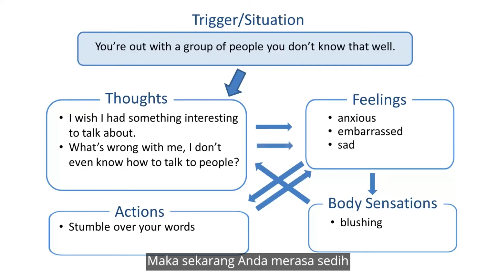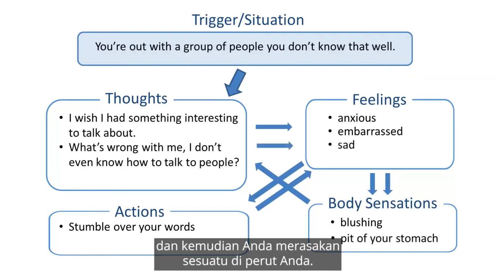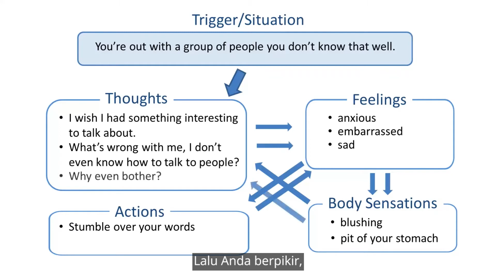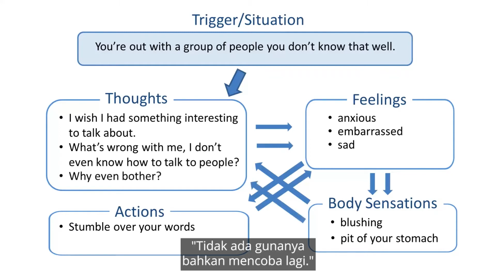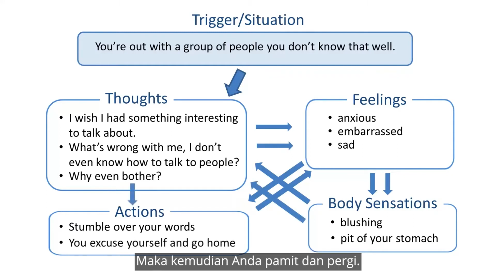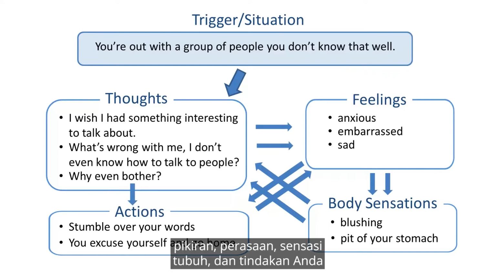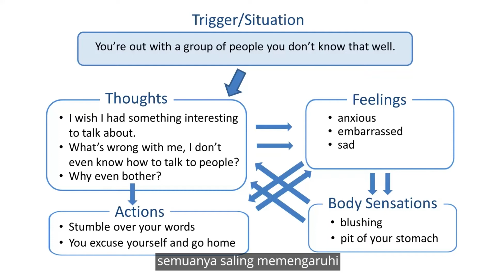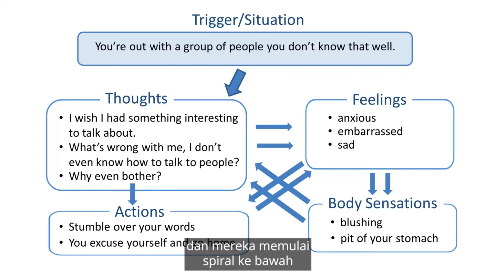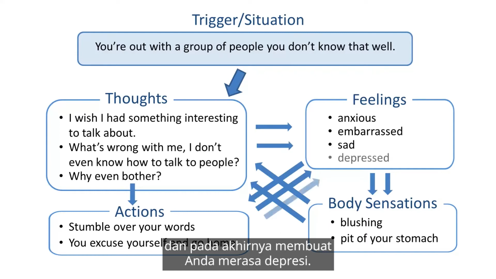And now you feel sad, and then you get this feeling in the pit of your stomach. And then you think, there's no point in even trying anymore. And then you excuse yourself and leave. So you can see how, in this situation, your thoughts, feelings and emotions, body sensations, and actions are all influencing one another, and they initiate a downward spiral that's making the situation more and more difficult to deal with, and in the end leaves you feeling depressed.